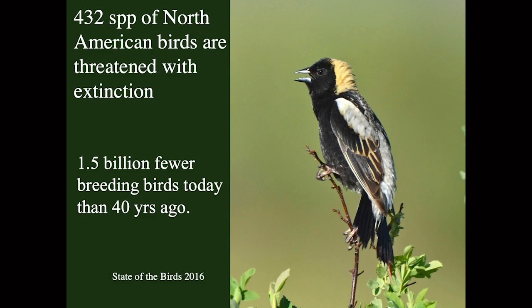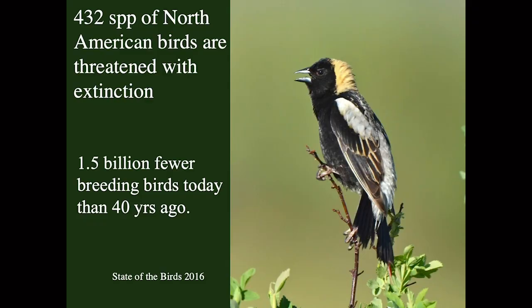And the fact that we're losing those insects might help explain why the State of the Birds report in 2016 recognized 432 species of North American birds now threatened with extinction in North America. And that doesn't mean there's only five left of each one of those species. It means that the population trajectory is headed down. They are declining so rapidly that we now recognize that is the signal for threatened extinction. And a lot of people say we have to slow the rate of decline. No, we have to stop the rate of decline and cause them to increase back up to their normal levels.